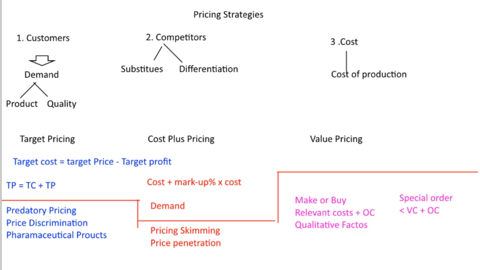Now I'm going to try and make this quick, okay? So there's three factors: customers, competitors, and costs. For customers, we look at demand, the product, and for the consumers, it's also the quality of the product. So it's not just the product, it's also the quality. For competitors, we look at, are there substitutes? If we're, for example, producing jam, then there are several other jams or Nutella or some other substitutes. We have to see how our product tries to be different and how our competitors try to be different, right? And then the cost is basically just the cost of production, okay?